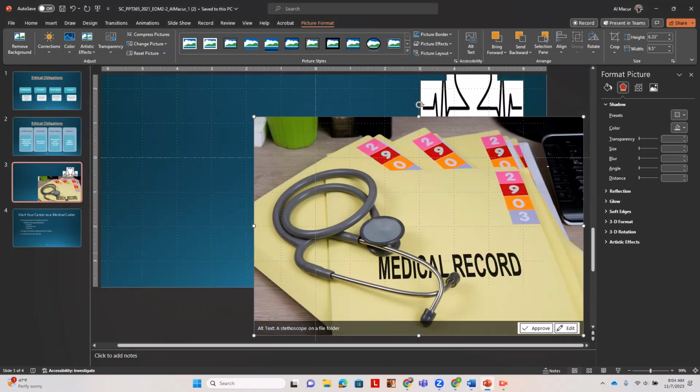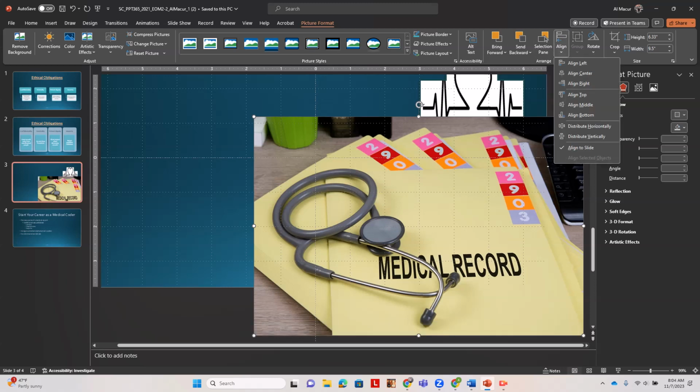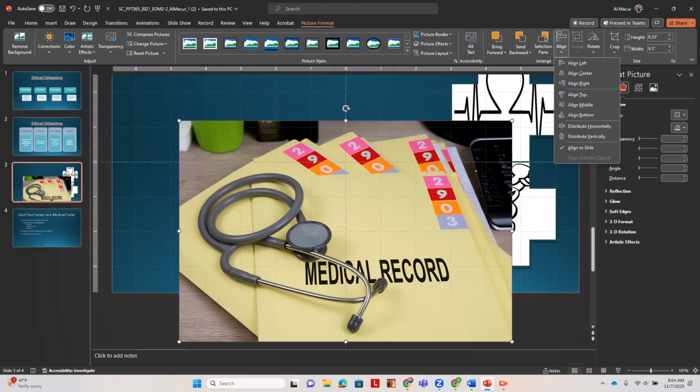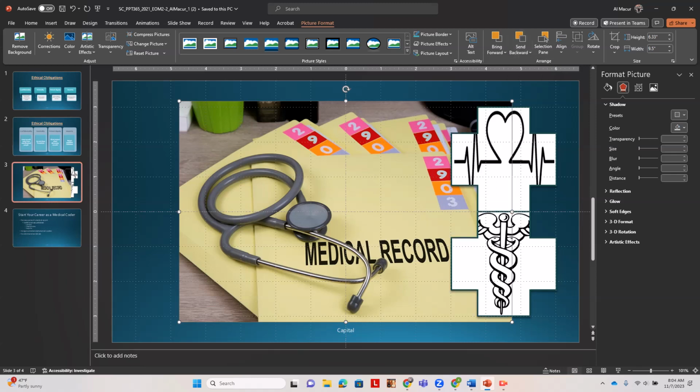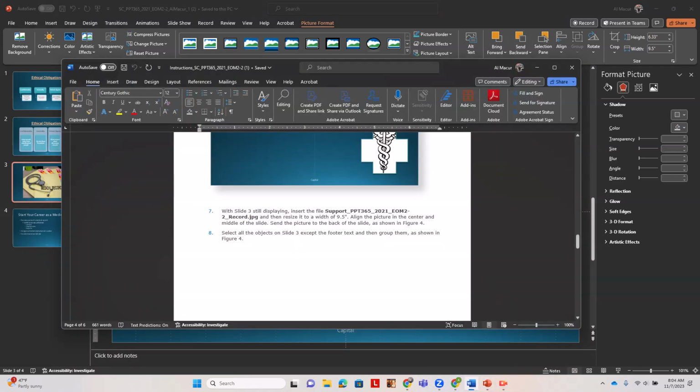We're going to align the picture to center and middle. So with the picture selected, go under picture format, under align, we go center and middle, and then we're going to move this to the back. So we go send backward and send to back.